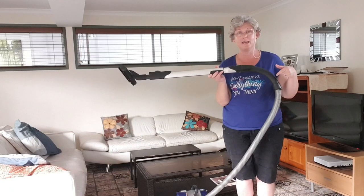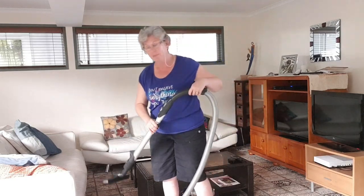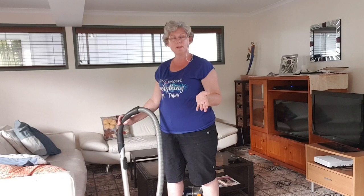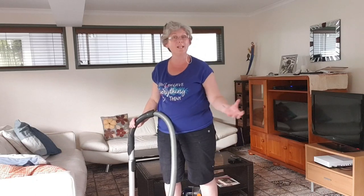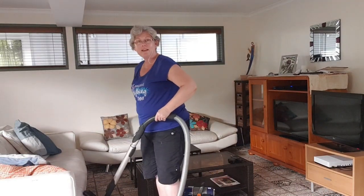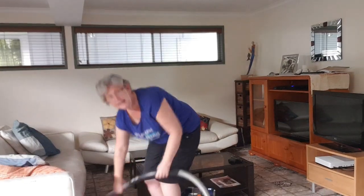Folding the pole down is not just a way of packing the vacuum cleaner up neatly — it's also so you can get under furniture more easily. By having the pole reduced, I can get right down underneath and vacuum under the couch. One of the biggest complaints I've seen from clients is that people don't vacuum under furniture or under beds properly, or don't move simple things around to vacuum underneath them, or don't pull chairs out from the table to vacuum properly under it. In tight spaces — like in my bedroom where there's a very tight space between the bed and the wall — by reducing the pole length I can still easily vacuum right underneath the bed.